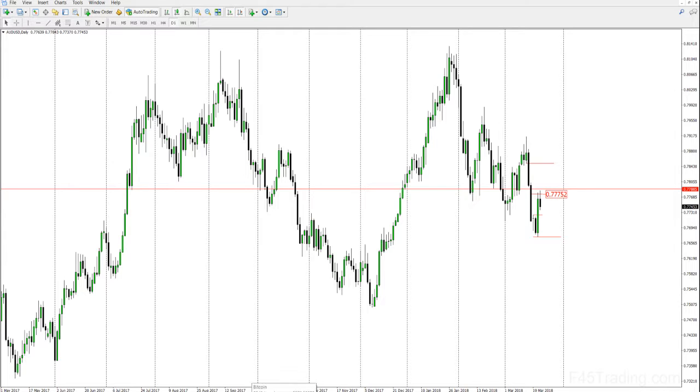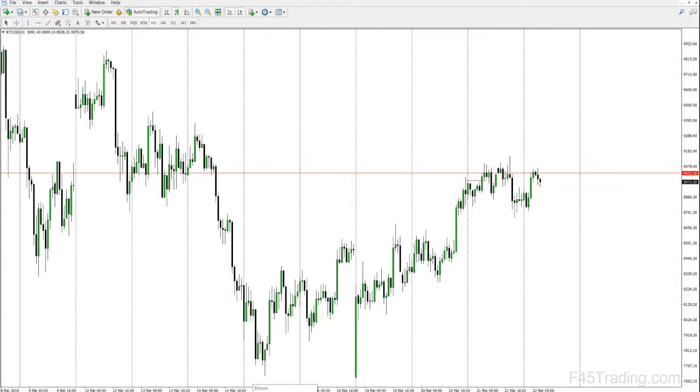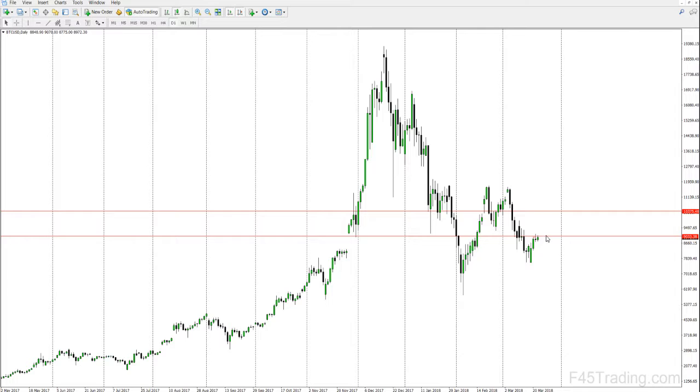So that's Aussie. Bitcoin really doing not much. I put a level up in here a while ago, 2 days ago, 3 days ago, when price was down here. I said I don't want to see it break this level in here. It hasn't yet, but don't let that fool you, because they could just jam price up one more time. And there's a level right about up in here that my eye goes to first. If they want to get higher than up in here, they're going to rip through these highs up there, and so that comes in at 10,600.